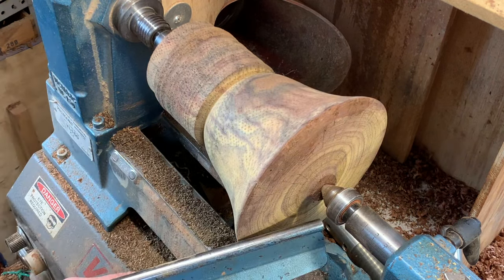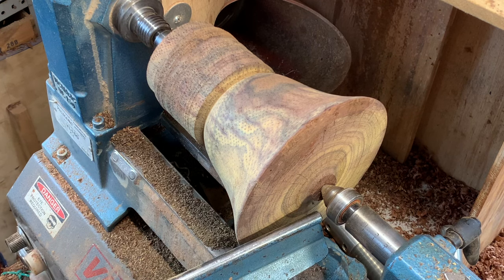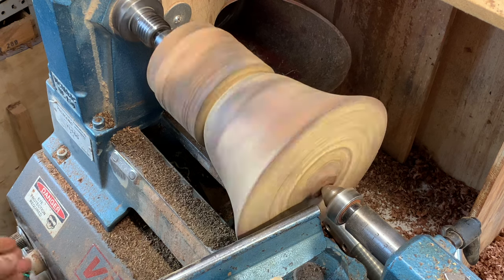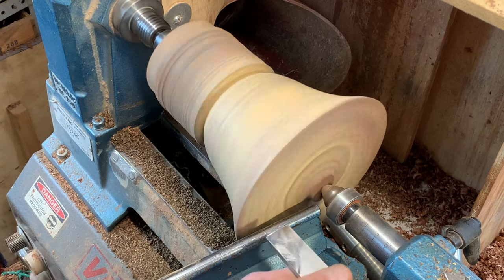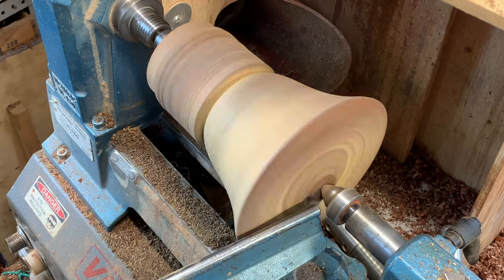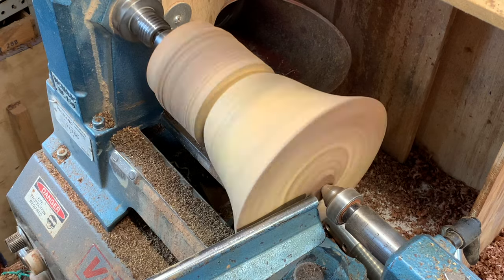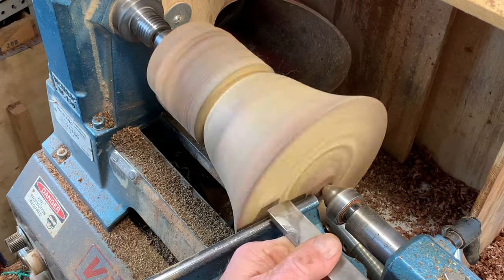All I want up here is a recess I could expand the jaws into, or a little tenon I can grab. I'm going to do this with a square scraper. This is a 3/4 inch. And because the tailstock is in the way, or the handle on the tailstock, I'm going to bring the rest right up.